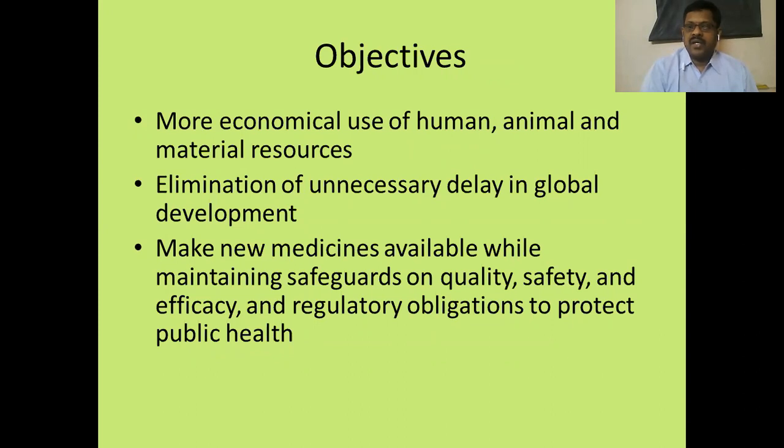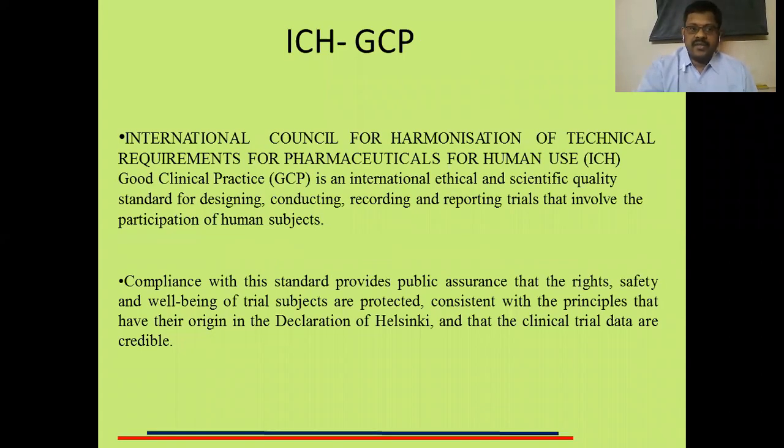So all are experts in this world. We have to believe their regulatory guidelines and mutually coordinate in the development of a new drug. It is for mankind only. It is not for the benefit of one country. So on that basis, we have to accept. Make new medicines available while maintaining safeguards on quality, safety, and efficacy, and the regulatory obligations to protect public health. These three are the objectives of the ICH guidelines.